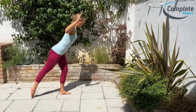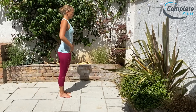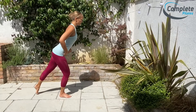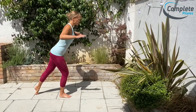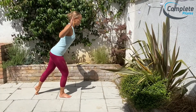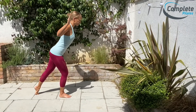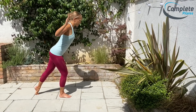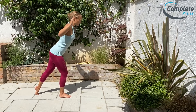Last one — pause, bring yourself all the way back up to two feet. We're going to go for the other side: sit yourself back and down, stand into the opposite leg, reach the other leg behind you with just a light touch with that toe. Take the weight into your heel, hands come back up — we're going to do the same three movements, shoulder blades back towards each other in this W shape. We're aiming for 10 to 15 repetitions each side, and the more you keep the weight through that front heel, the more that glute will fire.